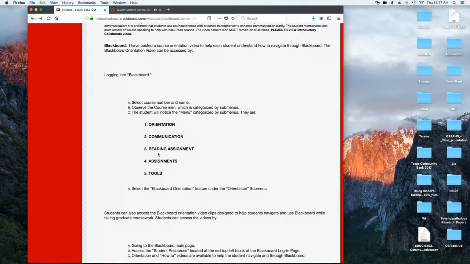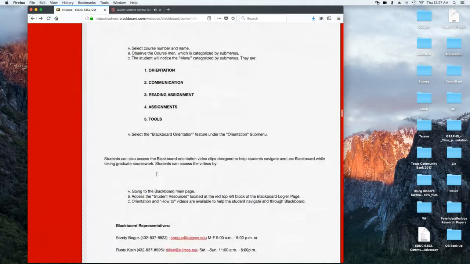Okay. As far as reading assignments here, we have your book, your articles, and things of that sort. Assignment is probably the key area where you're going to spend most of your time. It's in this particular area that you'll find all your assignments. And then tools are particular things that you're going to need to help you throughout your semester, should the need arise.